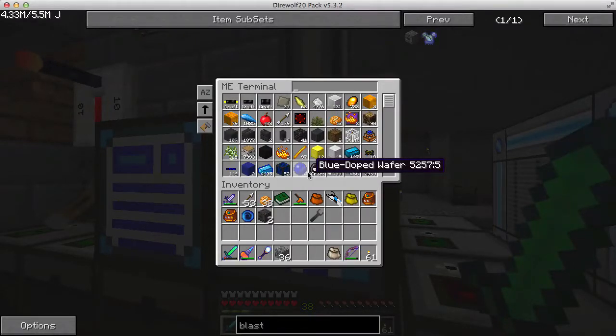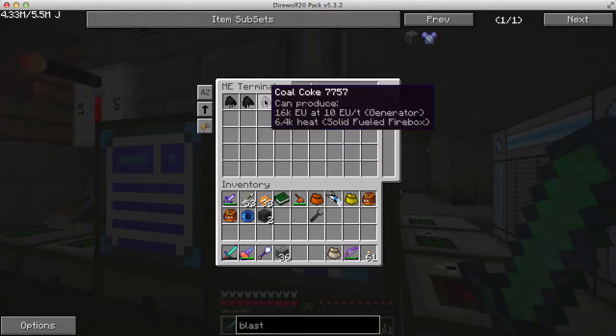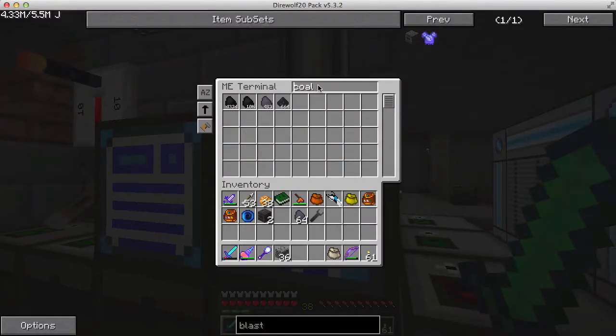But anyway, so we need some coke. We will grab a stack of that, and then we need some iron.